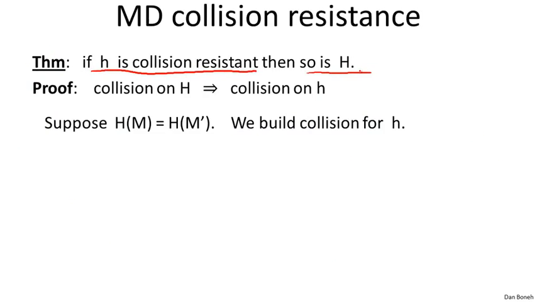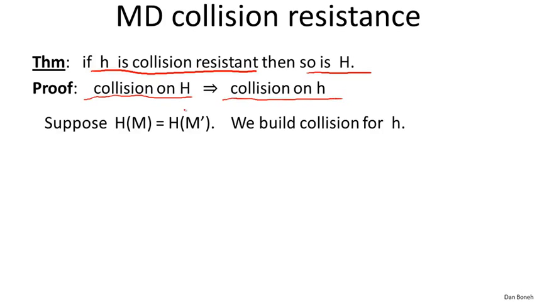So in other words, if we're going to build collision resistant functions for large inputs, all we have to do is just build compression functions that are collision resistant. So let's prove this theorem. It's an elegant proof and it's not too difficult. So the way we're going to prove it is using the contrapositive. That is, if you can find me a collision on the big hash function, then we're going to deduce a collision on the little compression function. Therefore, if little h is collision resistant, so will be the big H.